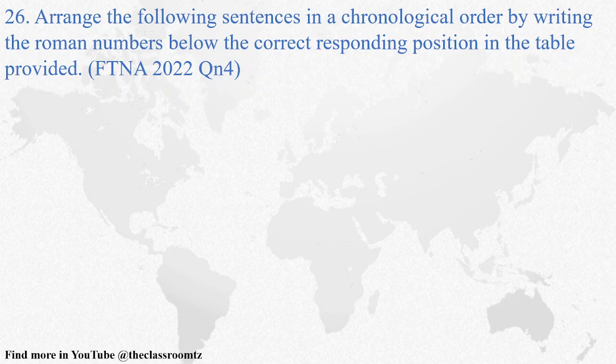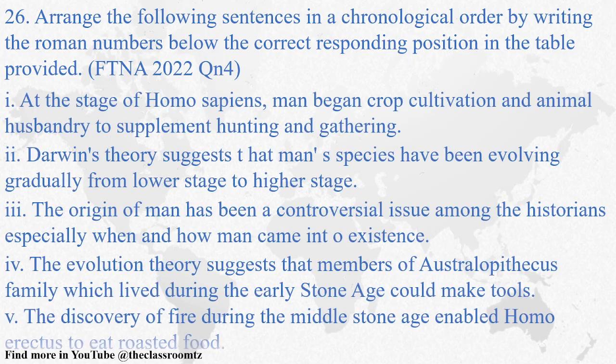Arrange the following sentences in chronological order. Then we need to arrange the sentences here. These are the sentences. You can see different sentences on the same topic. The concept is just one. Make sure you understand clearly the content of history. If you know the content of history, arranging sentences is not a problem. Firstly, you should read all those sentences, from sentence number 1 to sentence number 5. If necessary, you can repeat a second time, depending on your level of understanding.